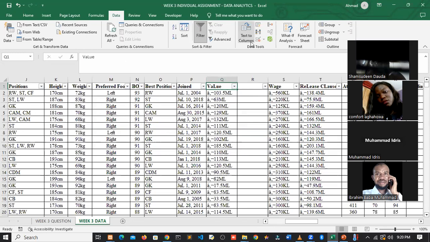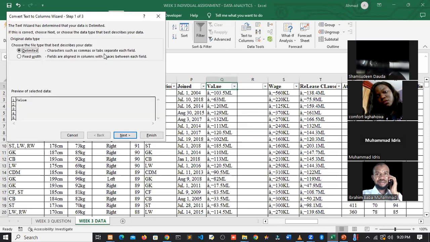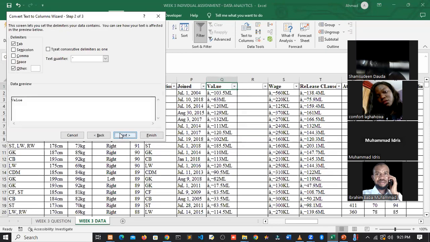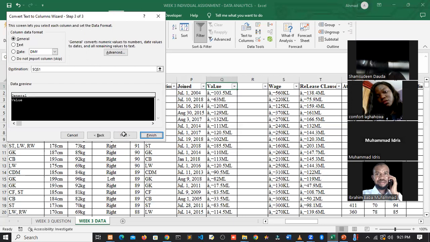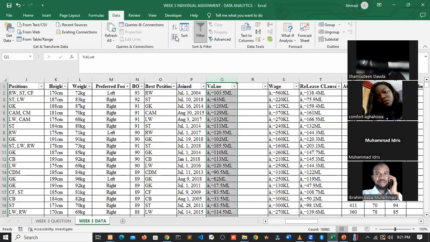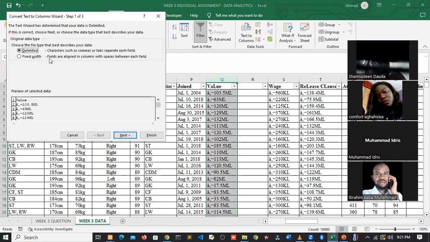So I will do text to column again. Text to column. Then I'll paste the value. Let me highlight first. Text to column.